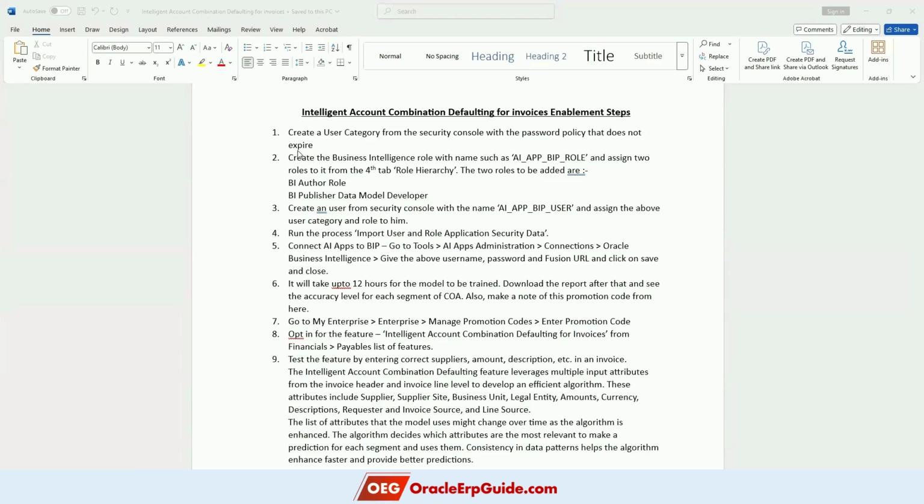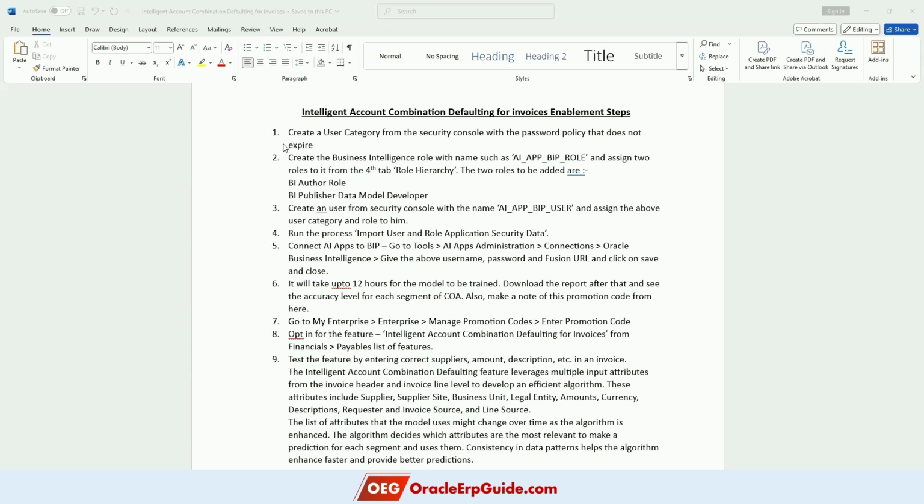First we have to create a user category from the Security Console, and it should have a password policy that does not expire, because we are going to use that user in the ingestion of BIP, so that the password does not expire and our machine learning does not get affected. This will all make sense when I show it to you one by one.